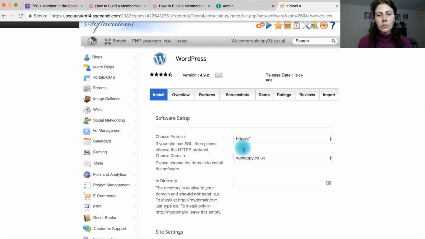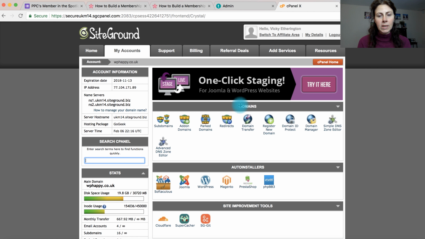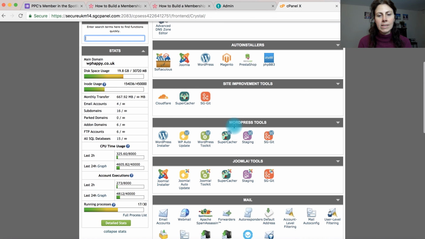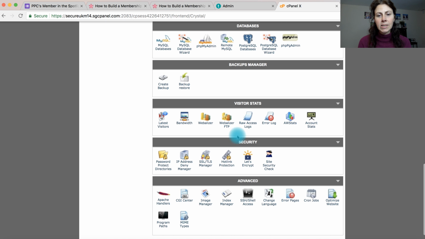And you're going to choose your protocol. Do you know what? I've just realized that I've missed something out, because what I wanted to show you today as well is how to install your SSL certificate. I mentioned it previously, I think on day 2, maybe even day 1 as well. I mentioned something called Let's Encrypt. So if this is a totally new account, let's go ahead and install Let's Encrypt.